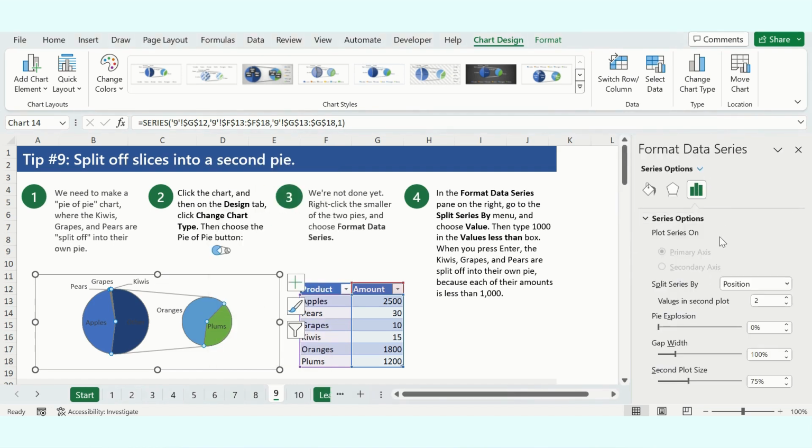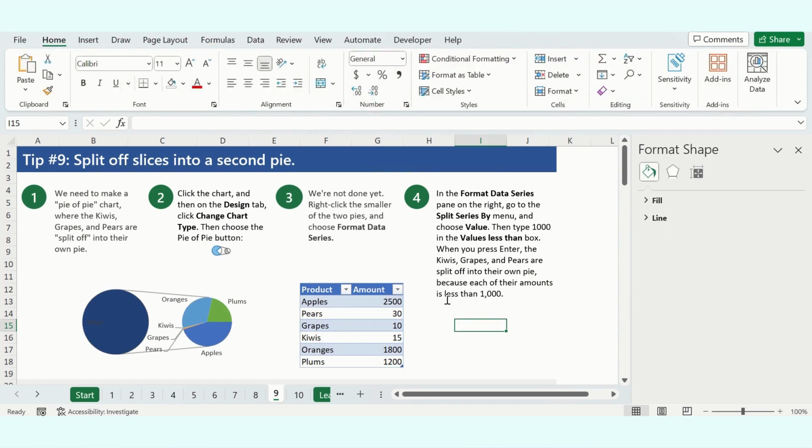In the Format Data Series pane on the right hand side, go to the Split Series By menu, choose Value, and type 1000 and then press enter. The grapes, kiwis and pears are split off into their own pie because each of their amounts is less than 1000.